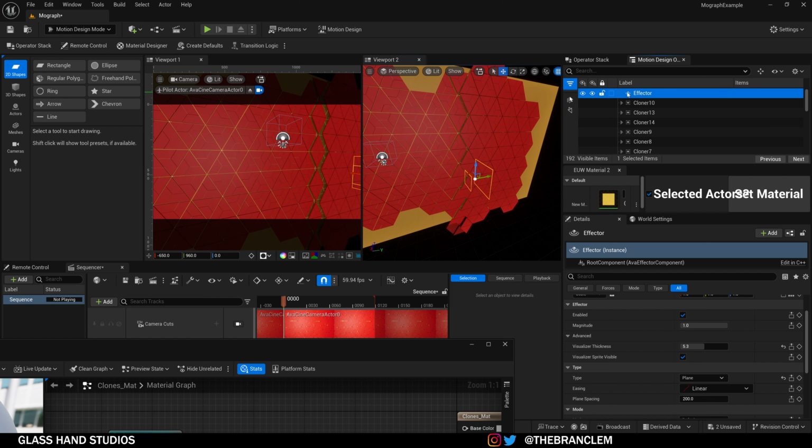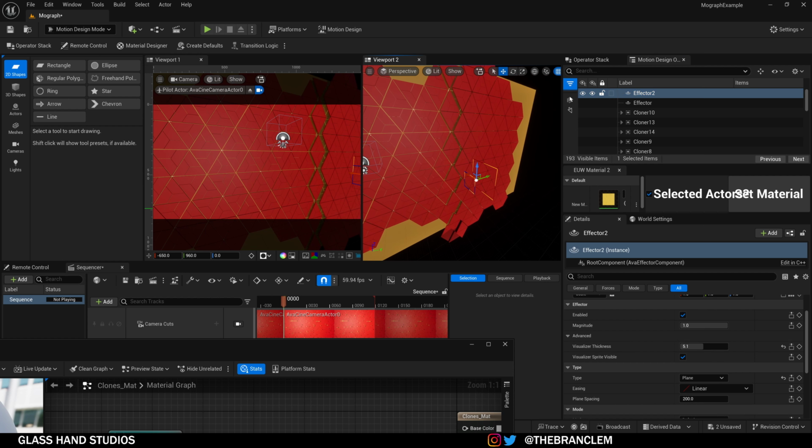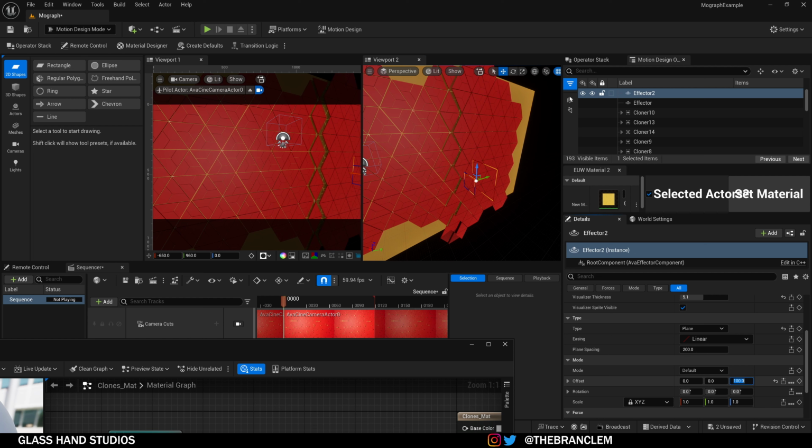Using that, let's go ahead and create another effector by Control D. And maybe we'll scale this one down so they're not Z fighting as much. And this one will do, instead of the location, let's do like rotation on this. So this will flip them, and I'm going to take this and place it, just drag and drop it underneath. And this will be called Effector Rot for rotation. And this will be Effector for location.